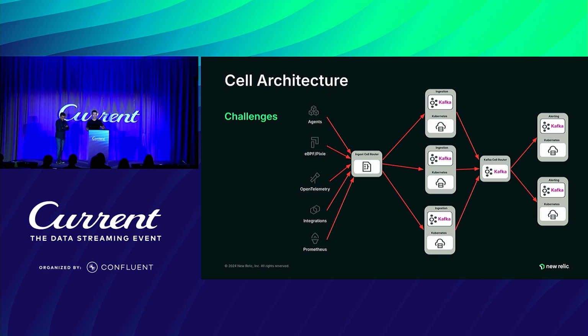And that's the Kafka cell router, right? And this Kafka cell router is pretty complex. It's not like Mirror Maker or Replicator or other technologies able to move data between Kafka clusters, because it needs to consume from a huge amount of Kafka clusters in the source. It needs to send that data into the Kafka clusters in the destination. And it needs to understand how our cells are deployed and what the status of those cells is at every moment. So if we add new cells or if we decommission cells, the Kafka router needs to understand those situations and needs to react to them in real time.